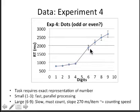In the range of 6 to 9 dots, the reaction time curve is roughly linear with a slope of about 270 ms per dot. Coincidentally, 270 ms is roughly how long it takes for an English-speaking adult to pronounce a count number. So in this range, they're essentially counting. Not so down here.